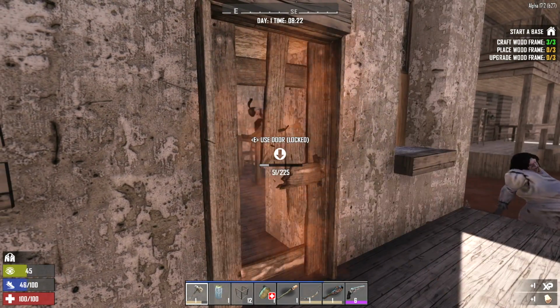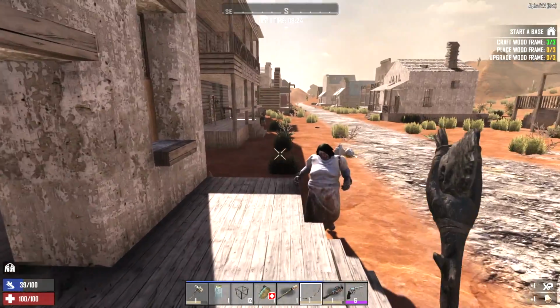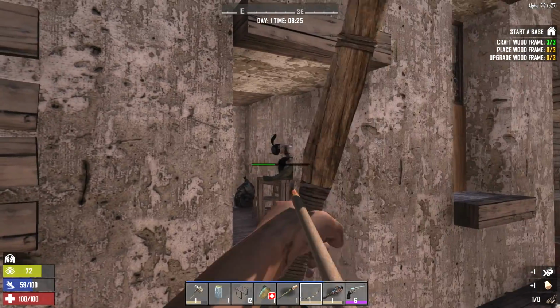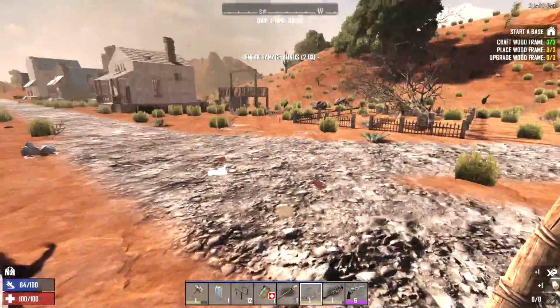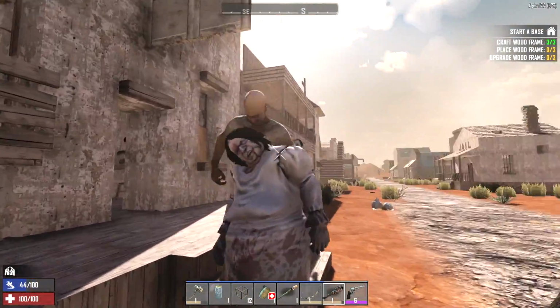Oh, here comes Big Mama coming around the side here. I think there should be a staircase around that side that leads up to the second floor. See if we can get a little sneaky damage in there before they all wake up. Alright, let's take care of these guys.